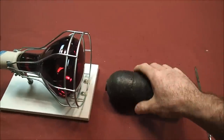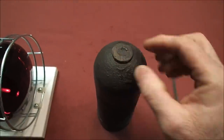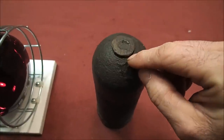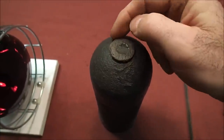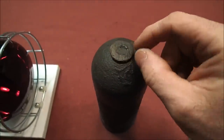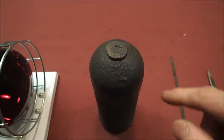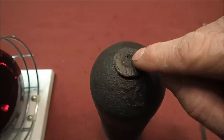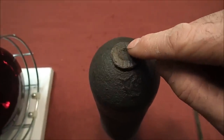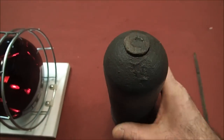Here's how you do it. You're going to take your shell, which will have the fuse in it just like this, except it'll be pushed down in more and there'll be a lot of corrosion all around the lip right here. You're going to want to clean this very carefully so you don't chip anything, but make sure there's not any buildup around the edge. There'll be a hole right through the center of the fuse here.